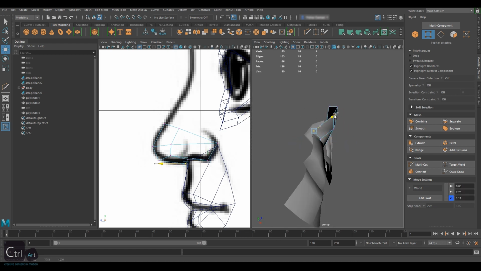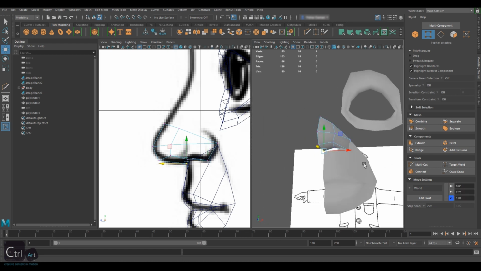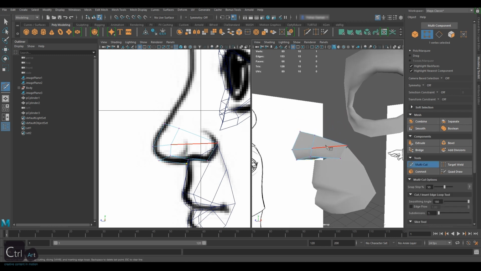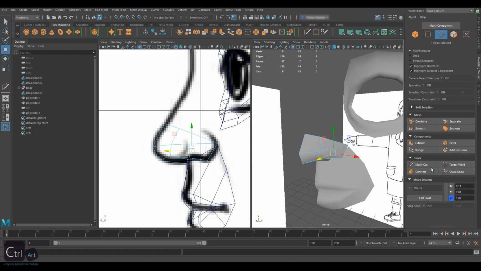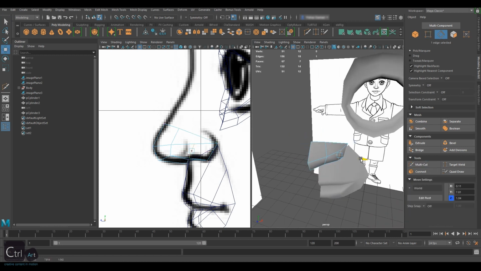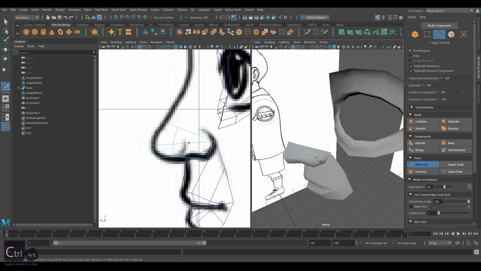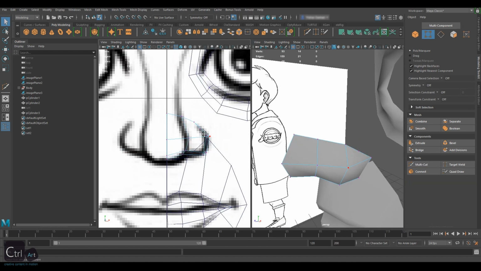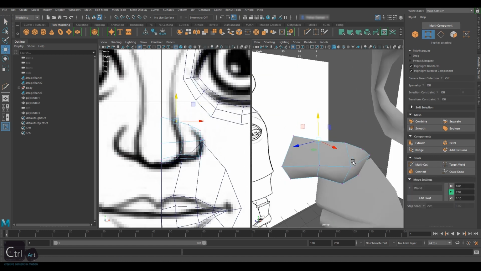Now, as you can see, we have two triangles, one at the bottom, the other at the top. We will turn them into quads by making another cut into the quad between them. Move the new cut out to make some volume. The nostril doesn't have a nice shape at the top. Add another cut and move vertices a bit. Add a vertex to the triangle and form a nostril with it.